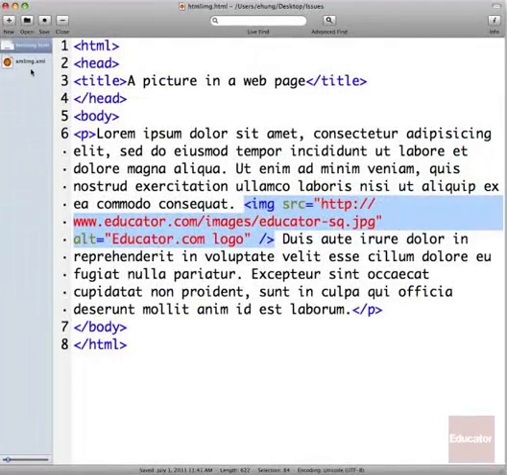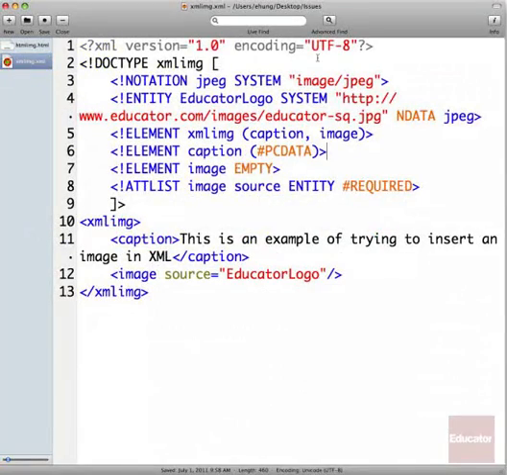Another file you have is called xmlimage.xml. An external unparsed entity, unparsed means that your XML processor is not going to look into the content of the entity looking for XML data. It's going to assume that it's something completely other, and because it's not XML, XML does not describe a way of dealing with it. Here's what you're supposed to do if you're going to follow XML to the letter.